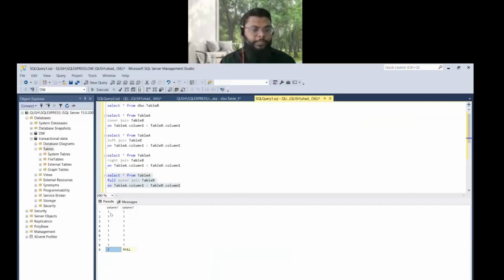Cross product will happen only with the ID values which are matching. So full outer join will bring all the values from left and right. Since there are ID values matching between table A and table B, it's bringing the 8 records, and then plus the extra, where there is no join, it will just bring that value. That's it. So it will be 8 ones and 1 value 2. That is the actual answer. Now let's see cross join.